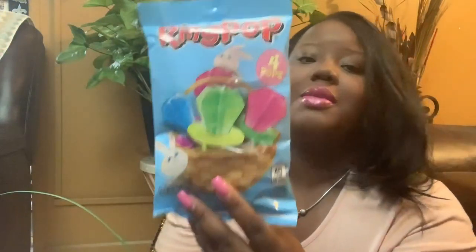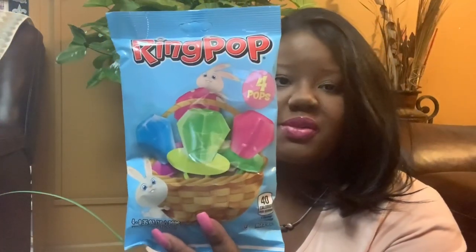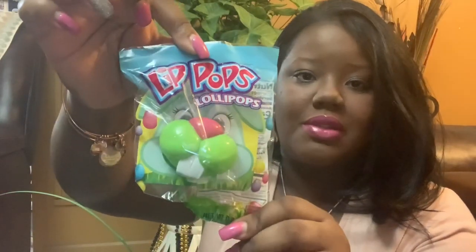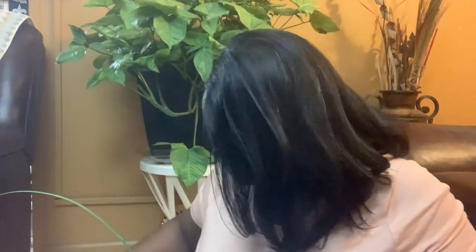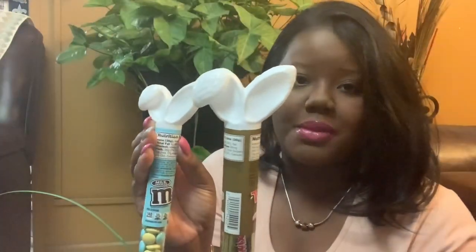I picked up a pack of Ring Pops for both of them — it comes in four different flavors. I also got him one of the little bunny Ring Pops with the teeth, this one in green. And he also got the same M&Ms and Twix candy with cute little bunny ears from Target.